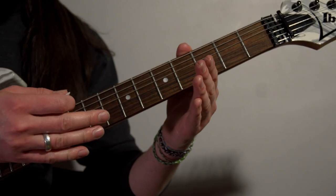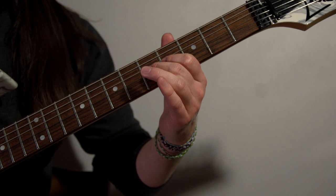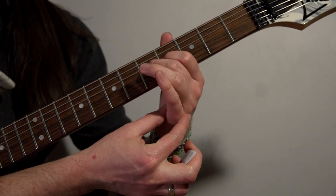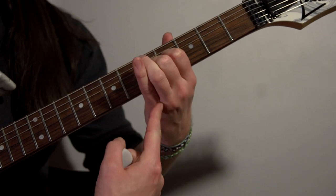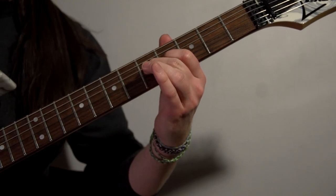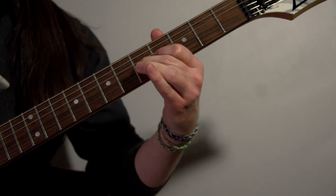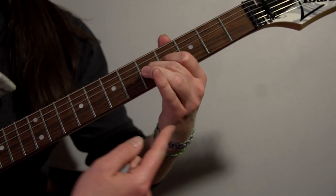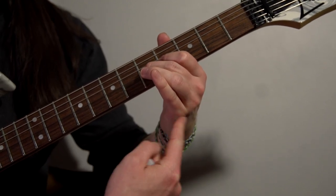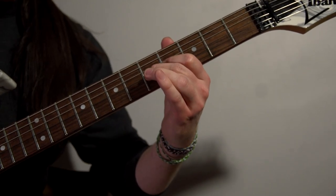Now, if that's not clear enough, let me put it to you this way. Start off with your diagonal angle, grab a note, 5th fret G is what I'm on. And if it helps you visualize this a little bit more, here's what I want you to imagine. Imagine trying to move the knuckle of your little finger, this guy right here. Imagine trying to push that knuckle away from you. That's gonna produce your downward vibrato. To produce your upwards vibrato, imagine trying to bring that knuckle towards you. Again, I'm swinging off the furthest point of the hand right here. I'm swinging off of this part, bringing it up towards me over and over to make my upward vibrato.